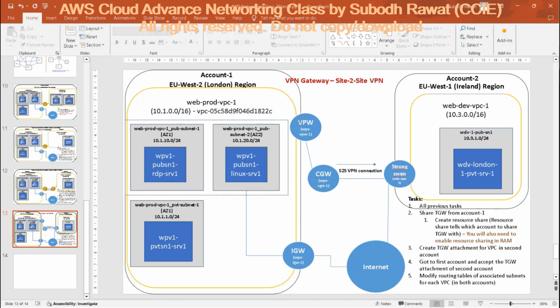After that, you create the VPN gateway in AWS. So the VPN gateway is your side, the AWS side of the configuration. You assign certain things in that. After that, you create the last thing, the site-to-site VPN connection in AWS. So three things you do. Let me write it down here.